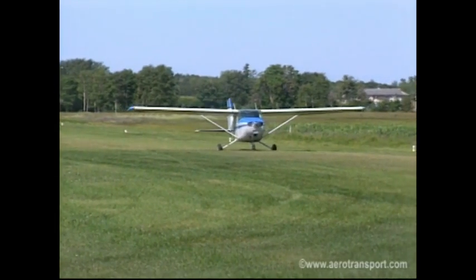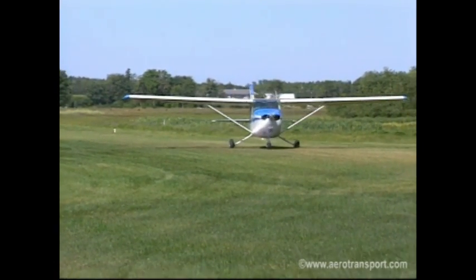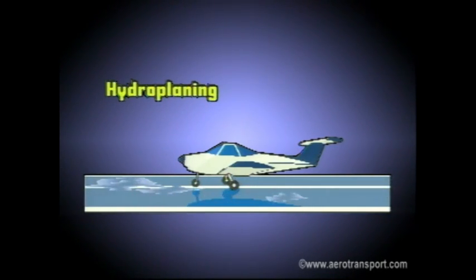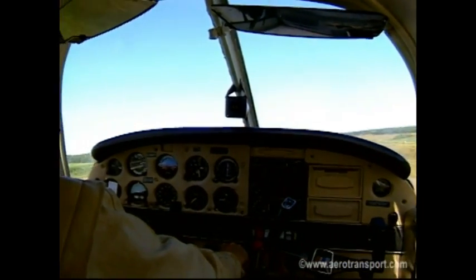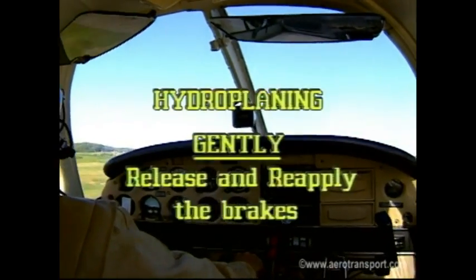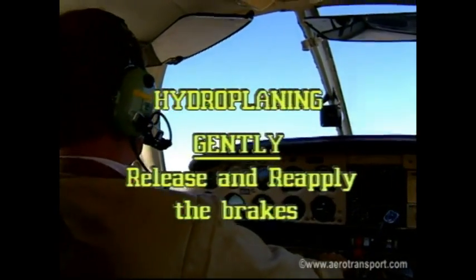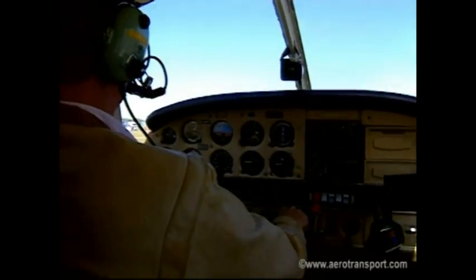Wet grass or dew can reduce your braking capability by 30%, meaning the landing roll will be longer than on a wet paved surface. When landing on a wet runway, be aware of the danger of hydroplaning. This occurs when the tires of the landing gear are separated from the runway by a thin film of water. Hydroplaning can cause up to a 700% increase in stopping distance. If you suspect hydroplaning, release the brakes immediately and then reapply with a slight pressure. Increase the pressure as the aircraft slows.